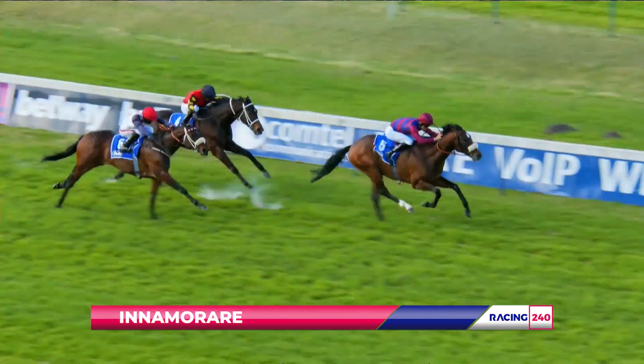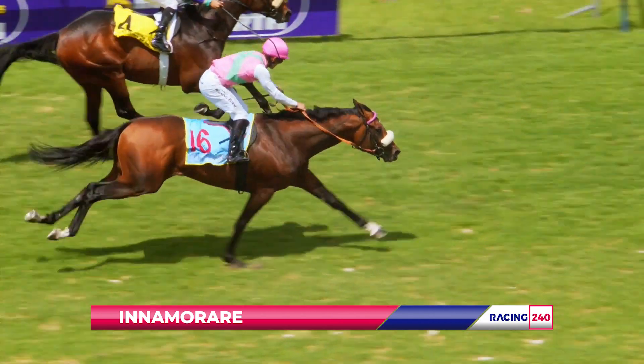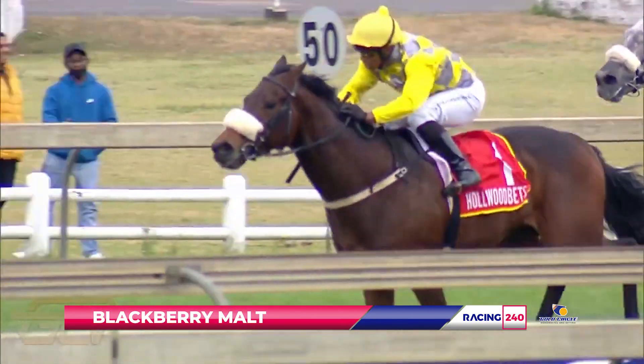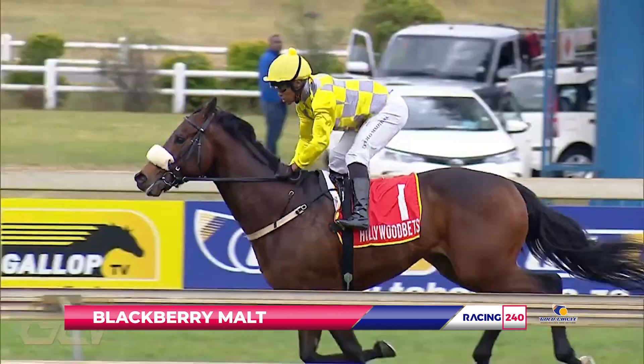His biggest dangers are the Snaith duo — nine Inamirari and ten Rockpool. Both come into the race with back-to-back wins to their credit. Looking at the jockey arrangements in this race, it certainly suggests that Ten Rockpool is the stable elect. On the strength of his last win, he will certainly enjoy the step-up in trip. He was most impressive with the manner in which he won his last start and appears to still be on the up. With 54 kilograms on his back and Richard Furrier on board, he rates the biggest danger to number 11 At My Command. If you're looking for a roughy, maybe look at number one, Blackberry Malt. He stayed on for third over 1,600 metres, and there are question marks whether he'll see out the 1,800 metre trip, but he does jump from pole position with Samunga Kamala retaining the ride — one to run into the back end of trifectas and quartets.